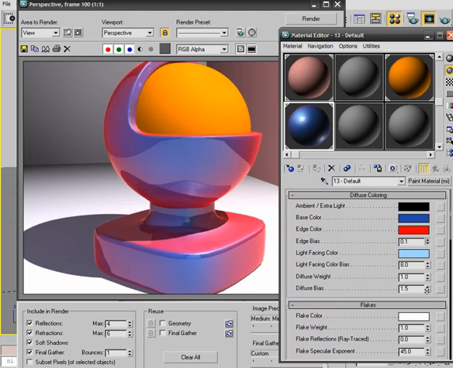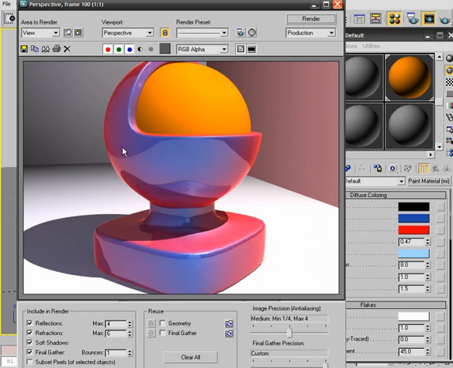Also we can control the edge bias, which controls how far away these areas need to be before they start transitioning into this reddish color. So the lower this value, the further this area is going to have to be before it starts to inherit some kind of a red color.